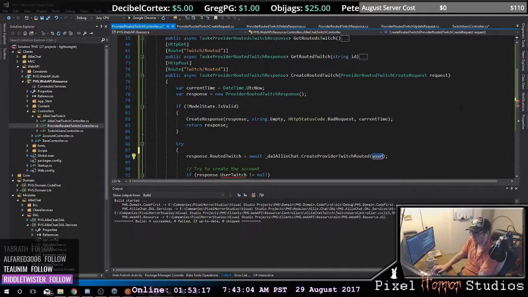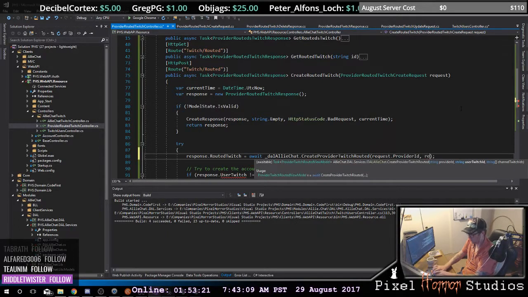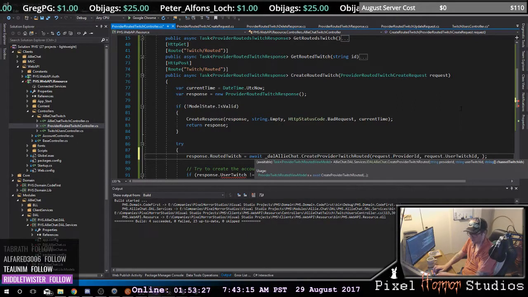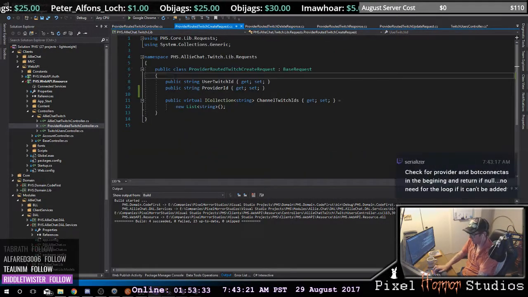This thing is a provider ID. This one is a user ID. And this one is a channels ID. If I look back at this request, this is a required.